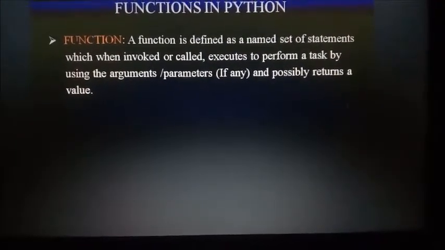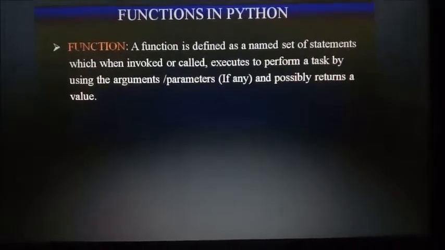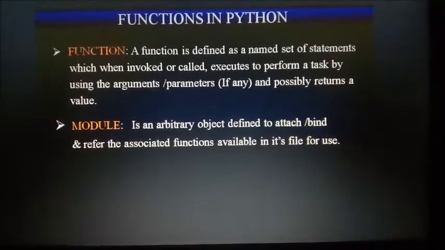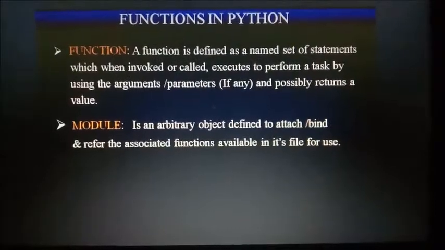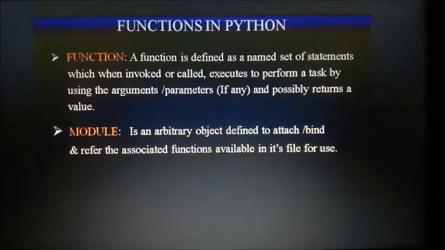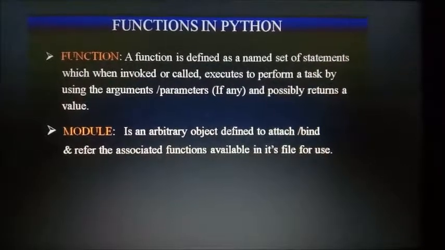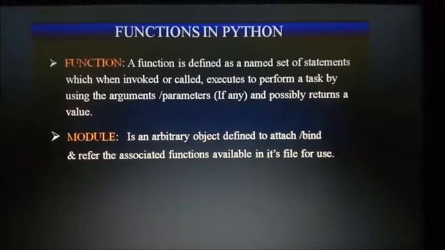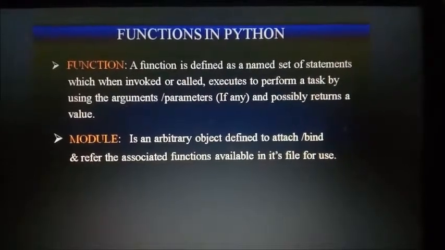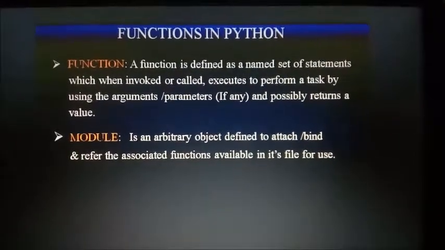Whenever any function works, it works on a set of arguments, which we also call parameters. So that's what a function is. Similarly, a second term used in relevance to functions is module. Module basically refers to an object related to a class of functions which needs to be attached with the function so that it could be used.